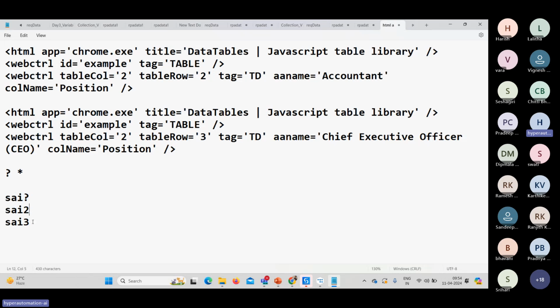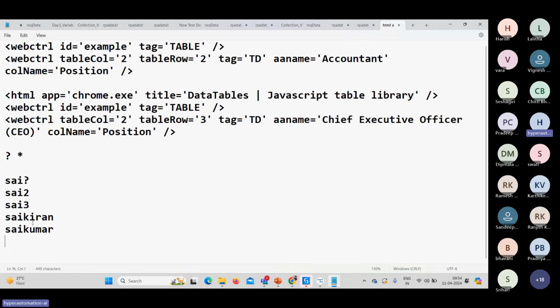Sometimes you will also get something called Sai Kiran, or Sai Kumar, or Sai Kishore. To replace these n number of values and consider them as a single entity, we replace that with an asterisk. The asterisk says it can be Kumar, Kishore, Ravi, any value, of any characters.